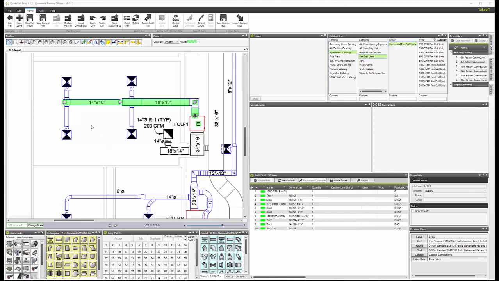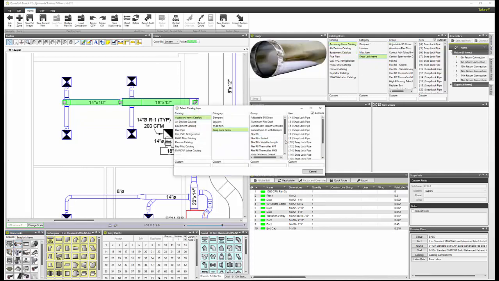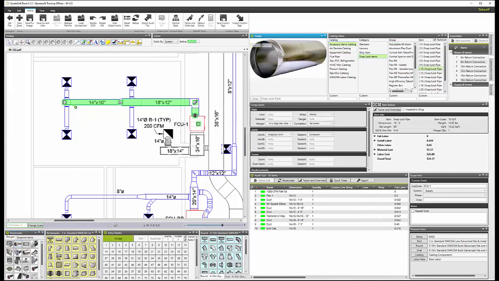Now we will take off the register runouts. First off, we'll go ahead and start with the snap block pipe. Down in the bookmarks, I'm going to select snap block pipe, put in the 10-inch diameter that is needed. Go ahead and select the beginning and the end, and it'll automatically fill in the pipe and jump to a standard length if I'm close enough to it. On these short ones, it's just going to put in a couple of feet for me.